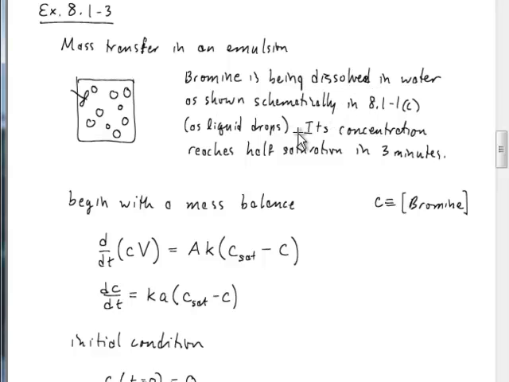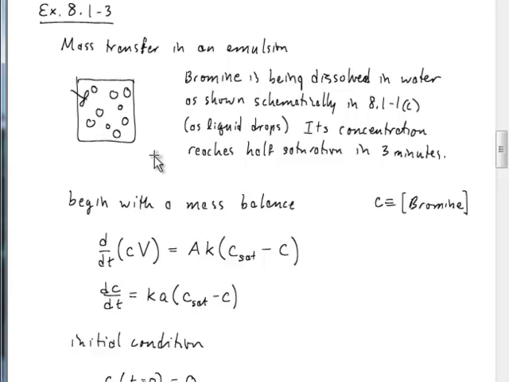Okay, so we're told only that the concentration in this mixture reaches half saturation in 3 minutes. We don't know anything about the size distribution of these particles, and that's going to limit the extent to which we can find the mass transfer coefficient in this problem. We will see how that works out as we go through.